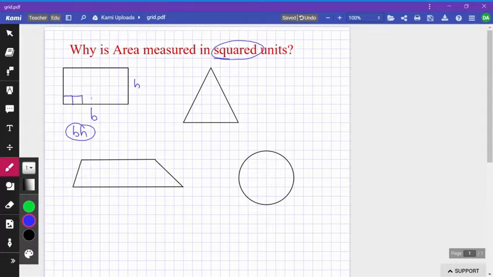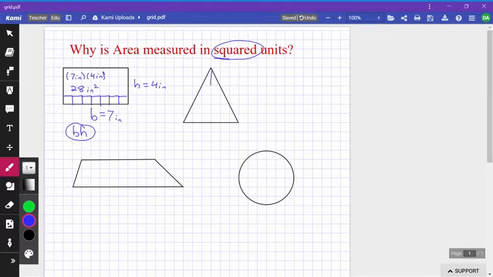If I take a look at base and height, it contains all of these little squares that fill up the shape. Here the base is 7 inches, let's say the height is 4 inches, and if I multiply 7 inches by 4 inches, that gives me 28 inches squared, or basically 28 squares that fill up this rectangle. And the same goes true for triangles.